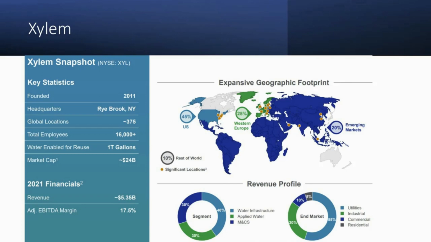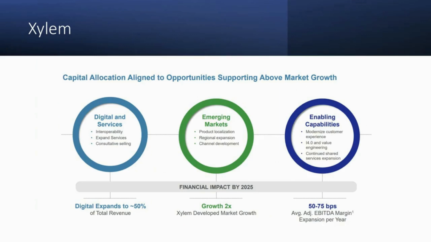So it's easy to understand, with the water crisis, if you will, the need for investing in firms like this, or at least the opportunity. Here you can see the main points put forward by the company as to why we would want to invest. They're looking at expanding their digital portfolio, so think software as a service. They want to expand that by 2025 to 50% of total revenues. Right now it's 35%. They want to grow in emerging markets where water supplies can be problematic. They expect to see a lot of growth there.